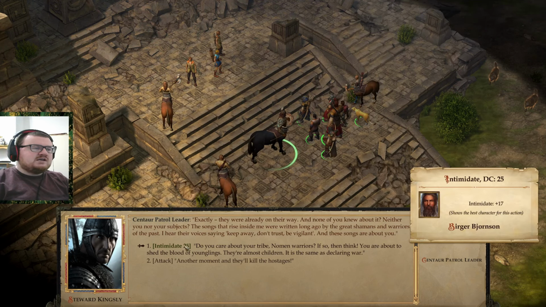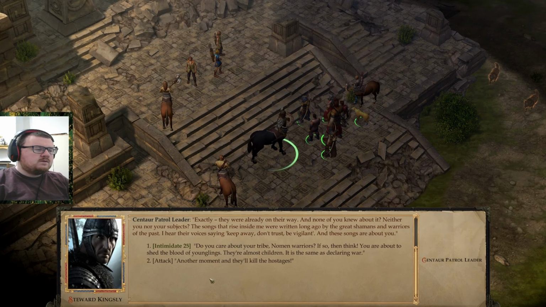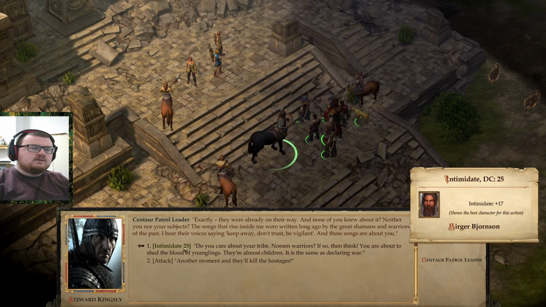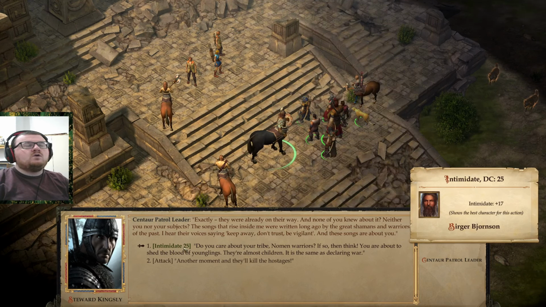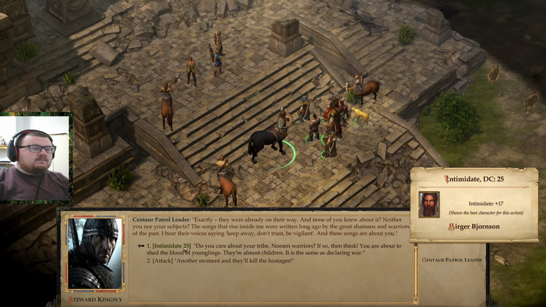Oh, shit. I do not want to get into a fight with the centaurs. What do we got for intimidate? Plus 17. So that means that we can roll a minimum of 8. Big up. Don't let me down, dude.